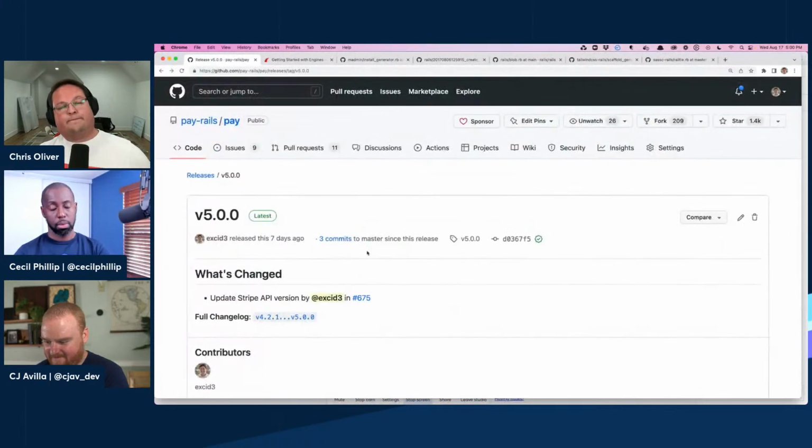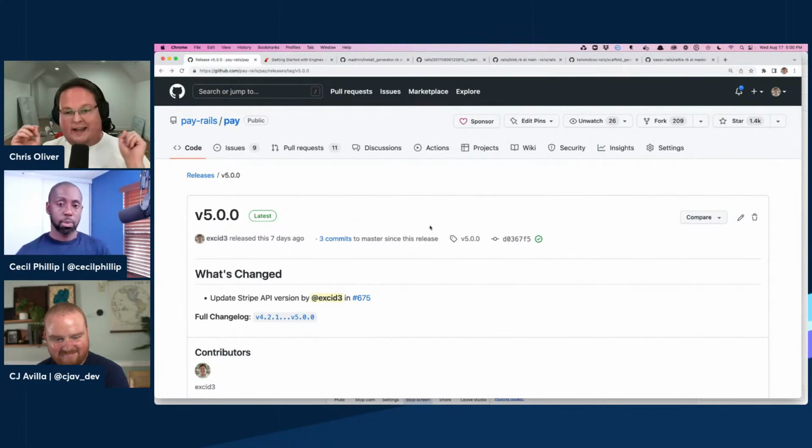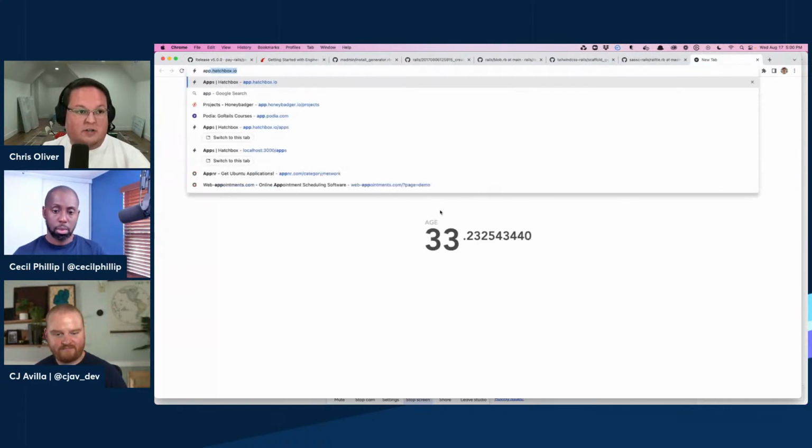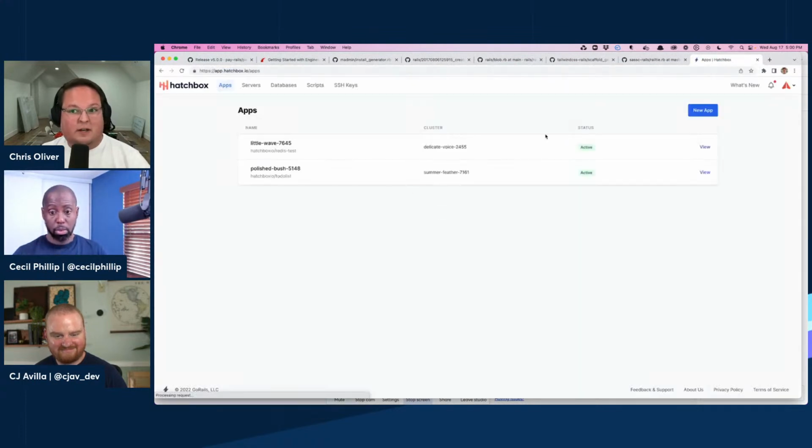But recently we included all of the Stripe metered billing, Stripe tax, and things like that in order for Jumpstart Pro customers to have all that functionality natively built into your app. We're all white labeled, so we're not redirecting you to checkout. So it's a nice themed experience. And one of the first use cases of that is going to be the new Hatchbox.